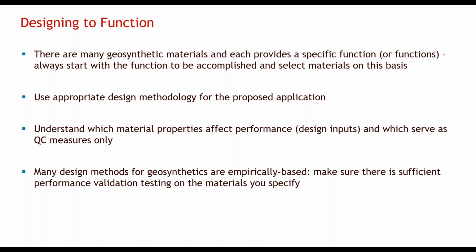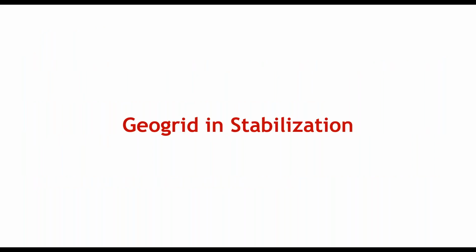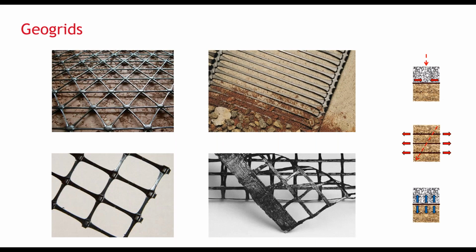Now let's turn specifically to geogrids and how they're used in stabilization applications. The category of geogrids includes materials that are manufactured in different ways for different purposes. Geogrids are used to provide the functions of reinforcement, stabilization, and in conjunction with a properly designed granular layer, filtration. They can be manufactured as integral products produced from a polymer sheet. This is the Tensar process, woven from polymer fibers that are coated for durability, or produced by gluing or welding individual polymer straps together.